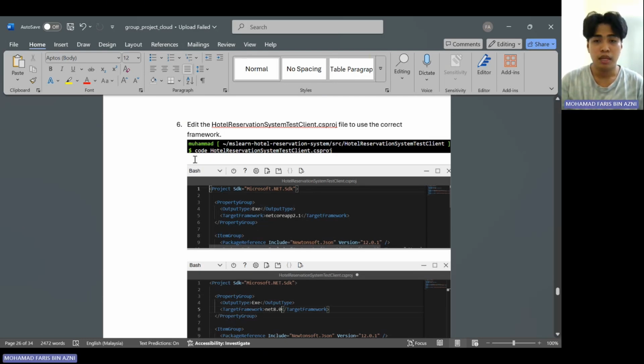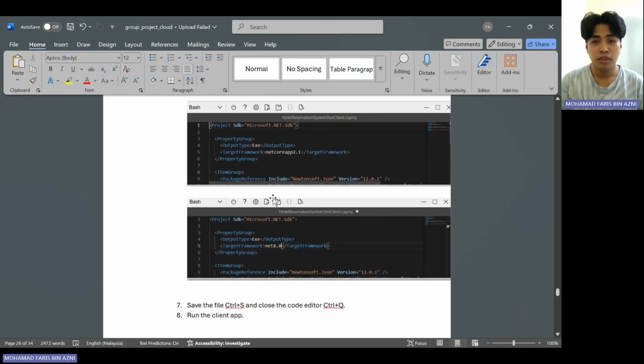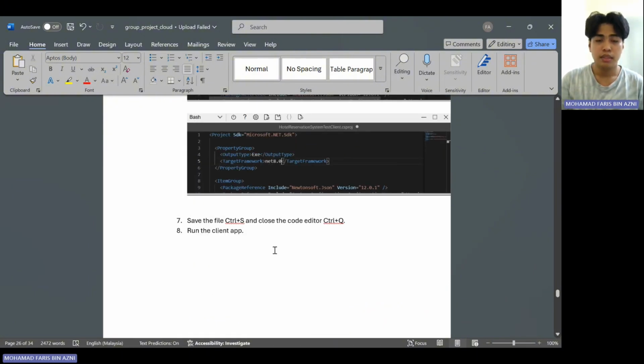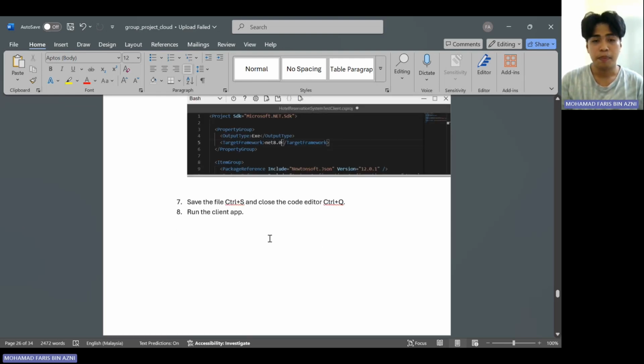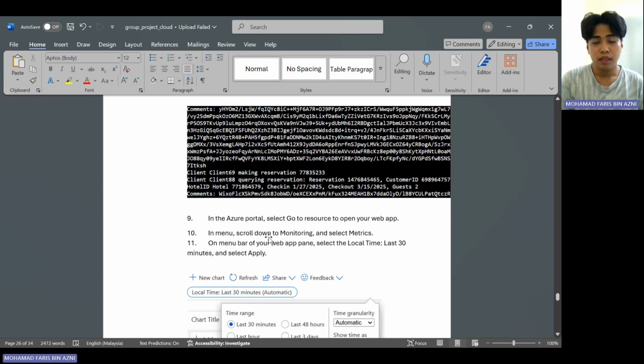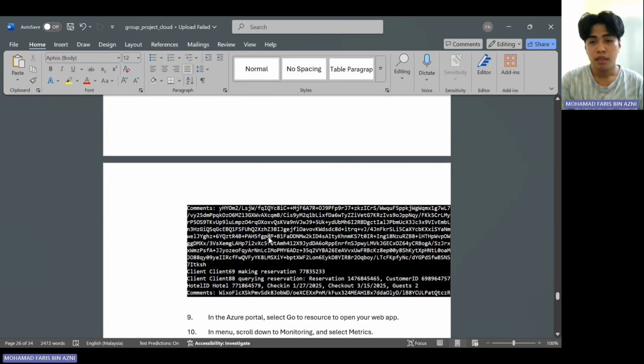First we use this command, code, and this file to open it, and then edit this. Edit the .NET Core App 2.1 to .NET 8.0, and then again Control S and Control Q to save and close the editor. Then run the client app.